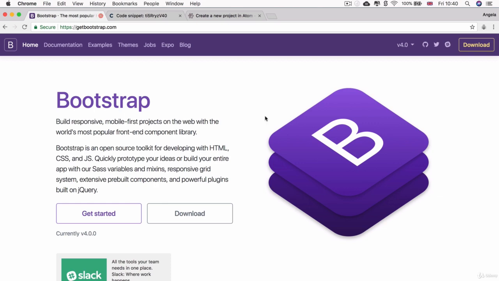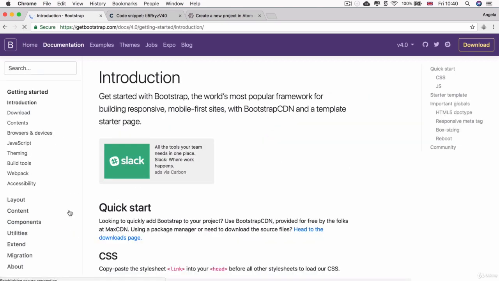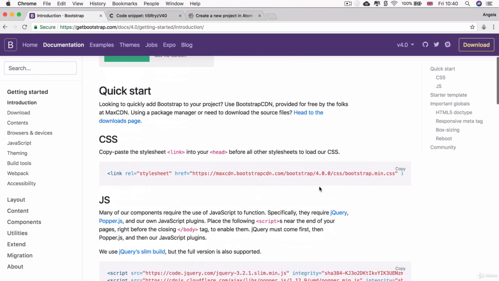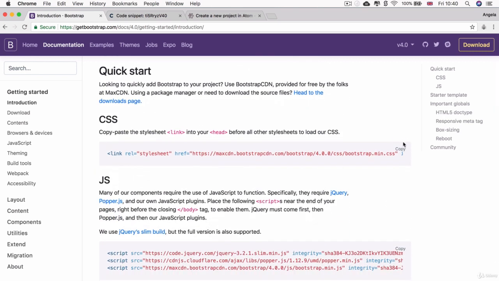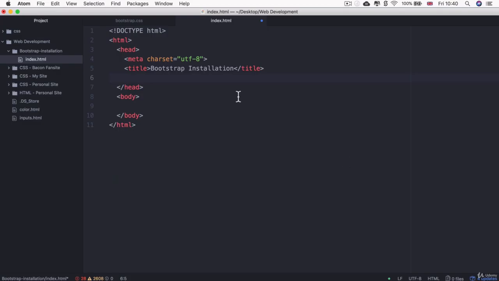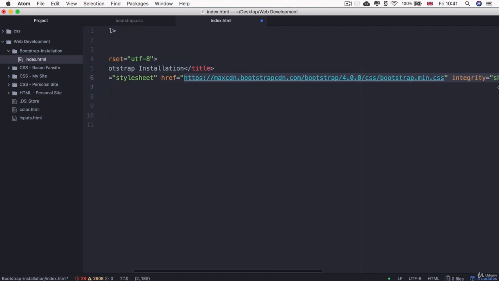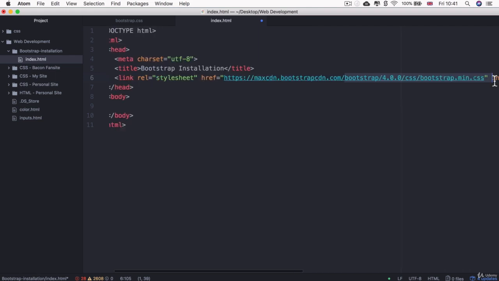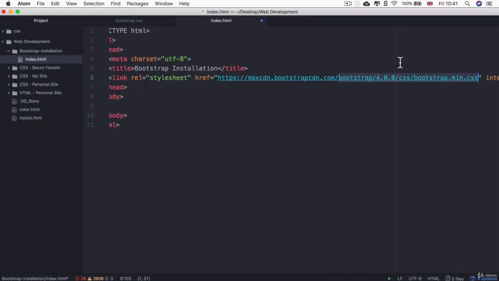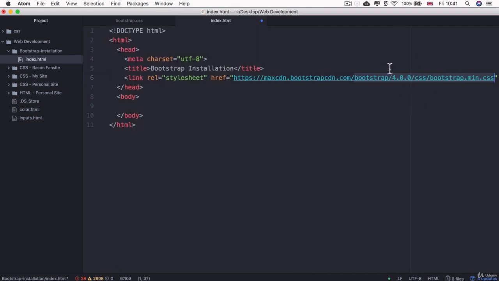So if you head over to getbootstrap.com, you can see that they've got a whole page that's dedicated to how you can install Bootstrap. And it's super, super easy. The simplest way is just to copy the Bootstrap CDN and paste it into here. All that this does is that when your browser reads through this code to try and load up the website, once it gets to this line, it goes over to this URL and downloads the Bootstrap files if the user doesn't already have it cached on their browser.